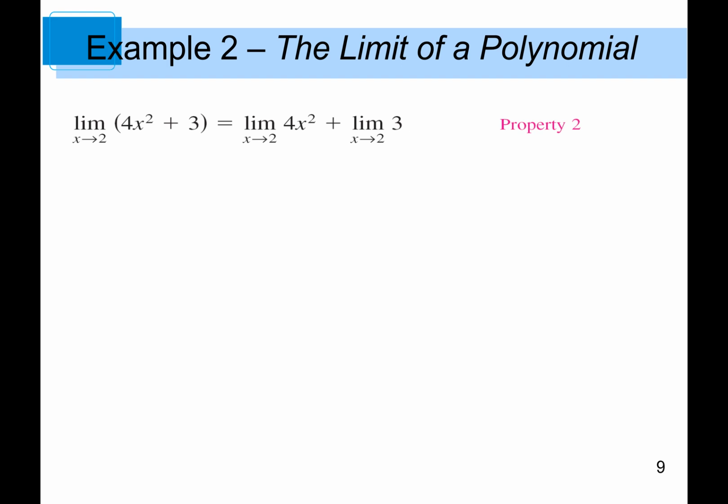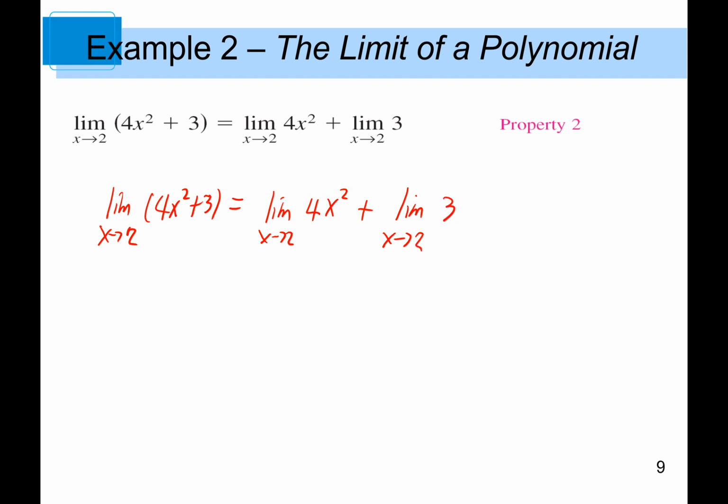Okay, next let's take a look at this. We're going to learn how to find the limit. As you can see, 4x squared plus 3 is a quadratic equation, so it's continuous everywhere, right? For any degree of polynomials. So what you can do is, for the limit as x approaches 2, separate into two different parts of limit using the sum property. We can put a coefficient in front using the scalar multiple. You do x and put in a square. Plus the limit as x approaches 2 of 3, right?